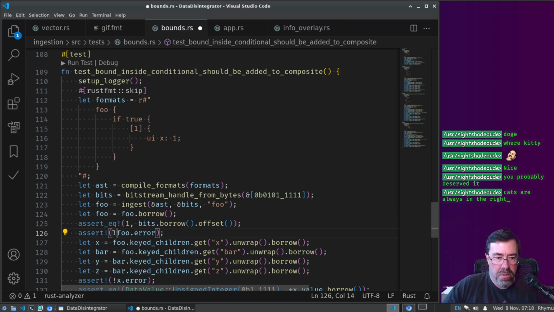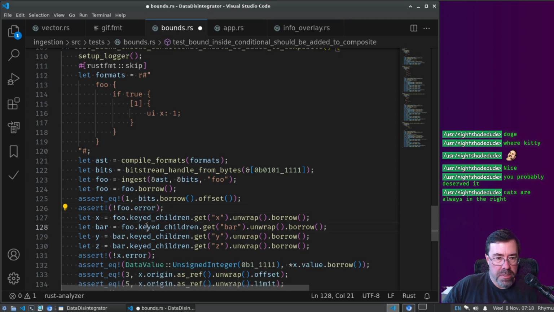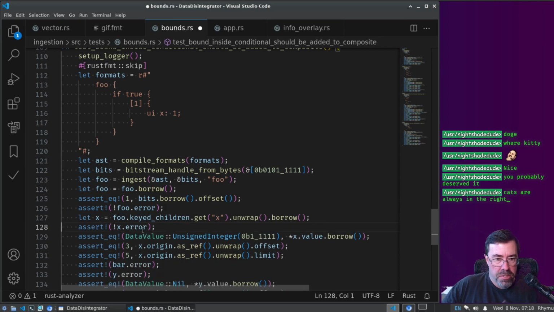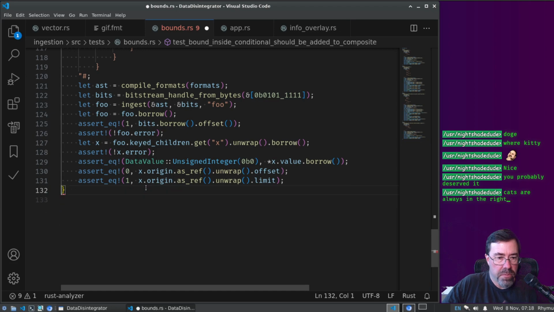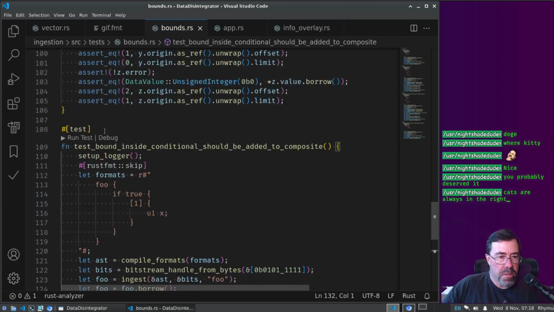No error. We should be able to get an X. X should not be an error, and the value of X should be 0. Offset 0, limit 1. Actually, let's take advantage of the bound and just do that. And then delete all this stuff. So this is what we're thinking is going to fail, right?